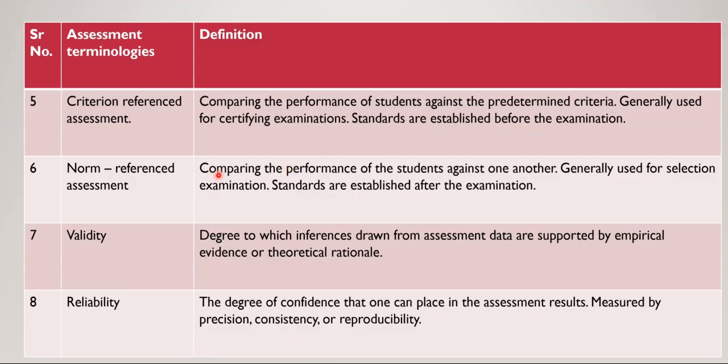Then there is a norm reference assessment. It compares the performance of students against one another, generally used for selection examinations, and standards are established after the examination. Then there is validity, the degree to which inferences drawn from assessment data are supported by empirical evidence or theoretical rationale. Then is reliability. It is the degree of confidence that one can place in the assessment results, measured by precision, consistency or reproducibility.